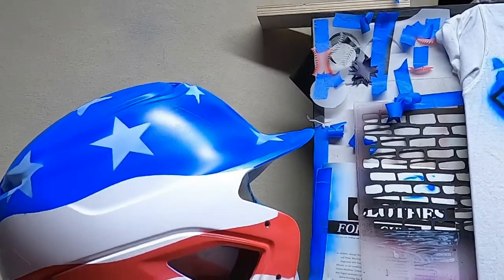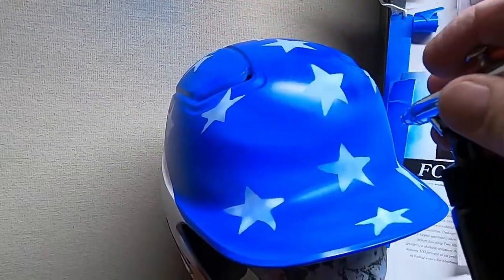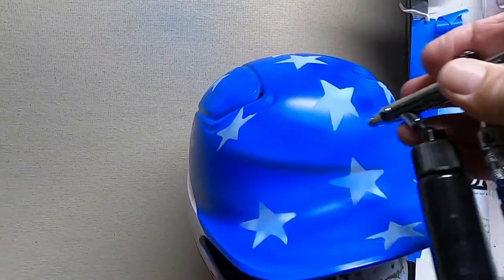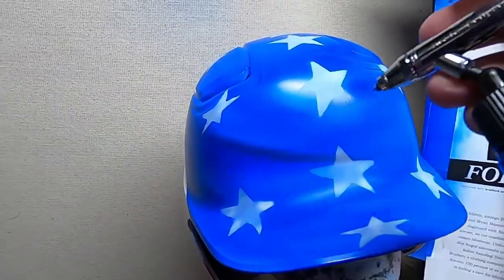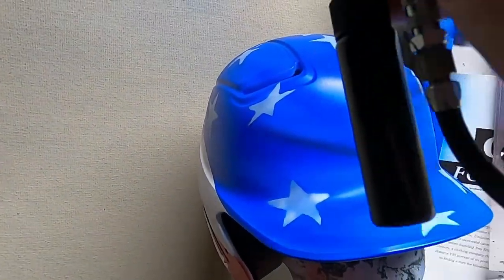Now we're going to start laying in some shadows of where the folds of the flag will be, where we think the shadows are going to go. We're going to give a little dagger strokes as we go down, putting the folds of the flag in. Some of the stars are going to be folded up inside there. So that's what we're going to do.